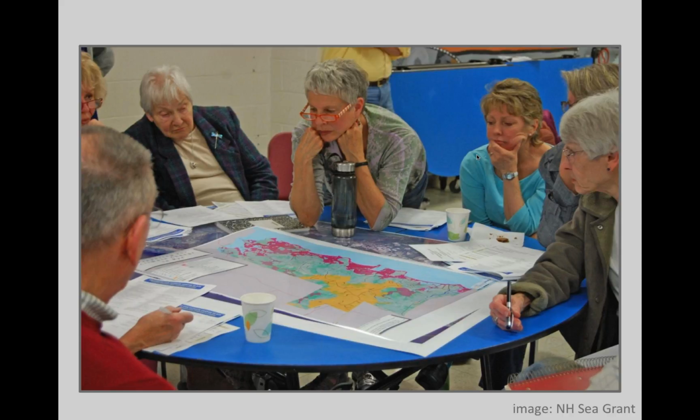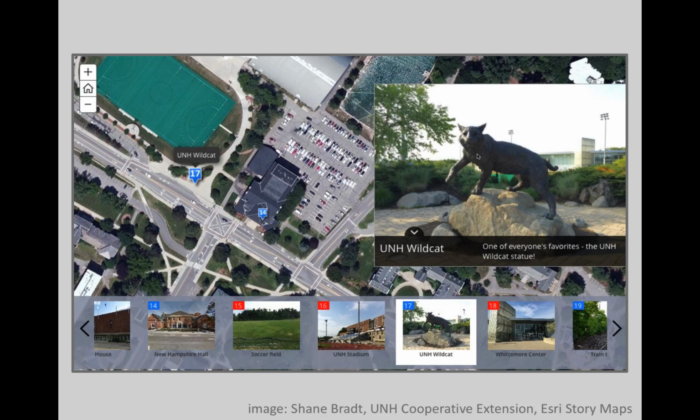So now that we have this idea, and there are still plenty of times that we have paper maps or non-interactive digital maps, like sending around JPEGs or having that on a website, there are a lot of different ways that we could potentially engage our audience and reach people through the use of online maps. One of the ways that online maps are different from a paper map, or just a JPEG that's shared or posted online, is that you're able to interact with the map. You can pan around, you can look at different places. Often there's text that you can put on the map or pictures that are relevant to location.